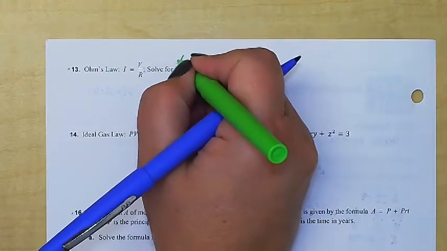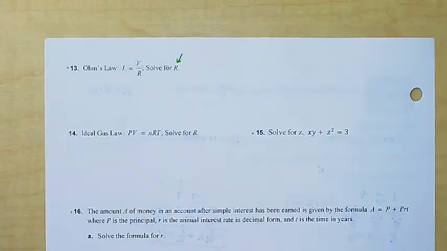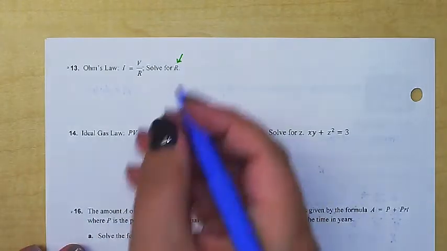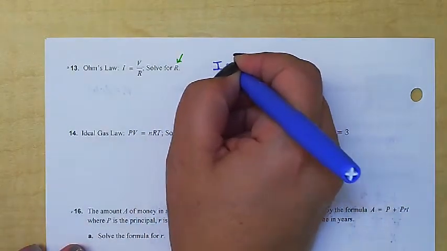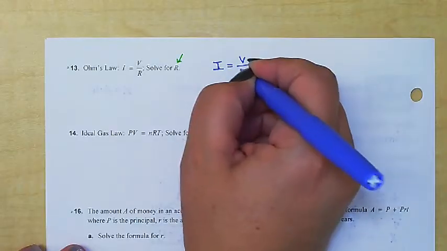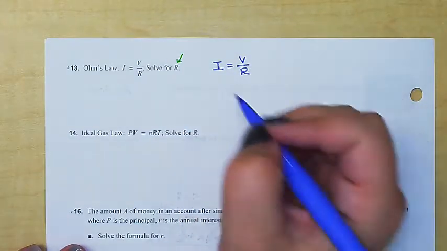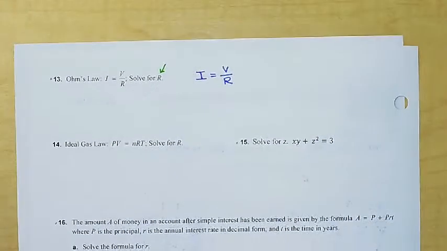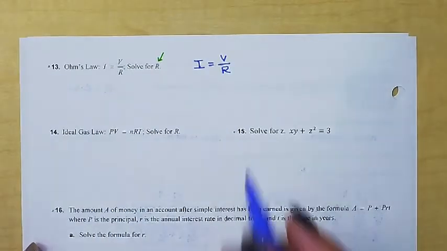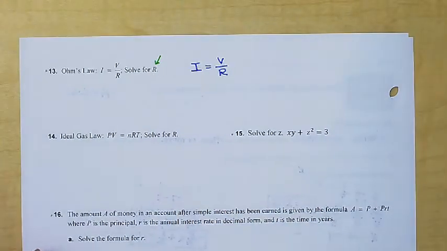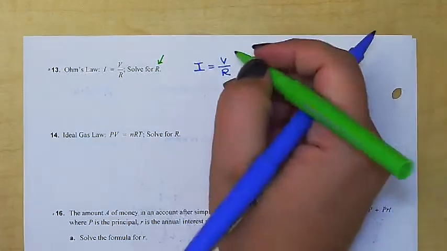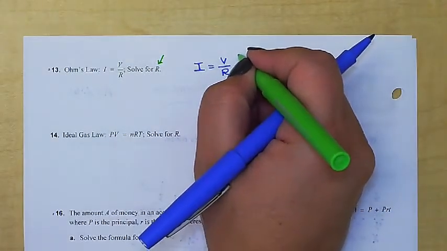You just have to keep your eye on the prize here. We want to reorganize this very famous formula so that the R is by itself instead of the I. Okay, so that's our goal. So currently, this is typically presented like this, and our goal is to just have R by itself instead. And very much like number 4, a big predicament here is that the variable that we want is in the denominator. And that typically should kind of sound off a little alarm that, oh no, that's not good. We got to fix that.